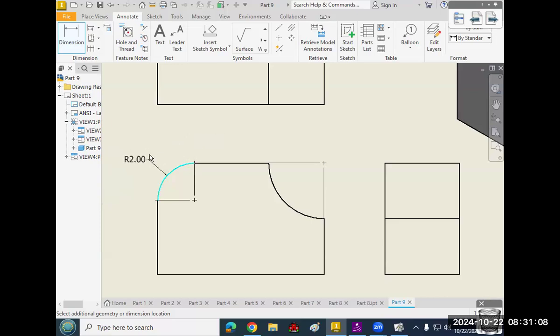Somewhere like this, 45 is fine. 30/60, either direction is also fine. But we want it sort of out of the way, the same principle as with the regular dimensions. And the other one over here, I still have the dimension tool. Click here, and you can put it in between the center point and the arc. Generally, we want it out like this.